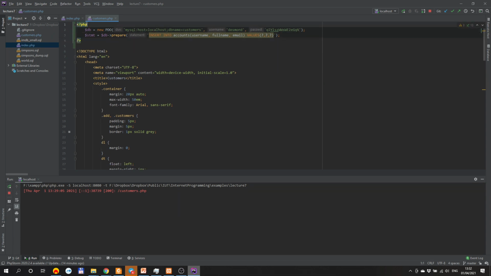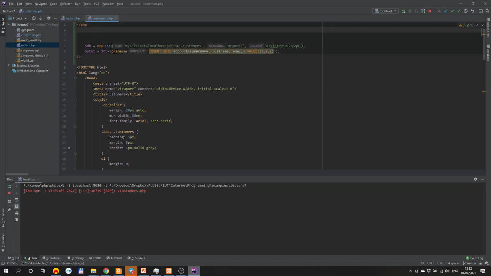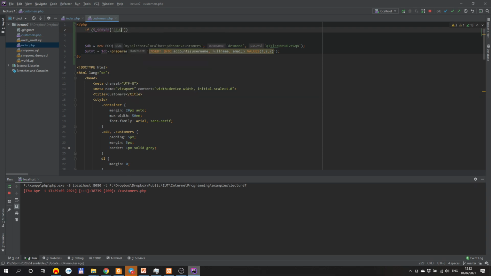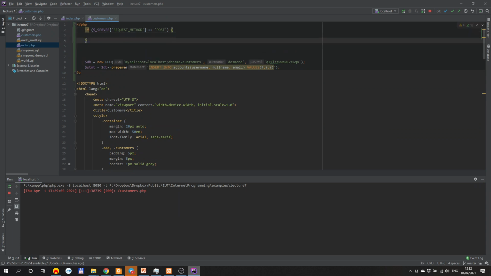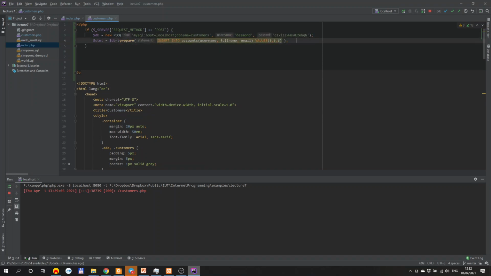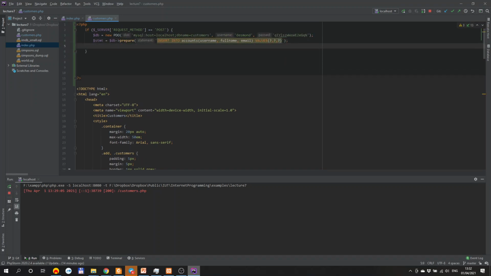Okay. So, when do I need to do the insertion? I have to do it only when I'm receiving data. And when I'm receiving data, when there is a post request. So I'll go and say if post. If post, only then you go and create this connection string. Yeah, and I can go and do the execution straightforward, but let me go and find out the name first.